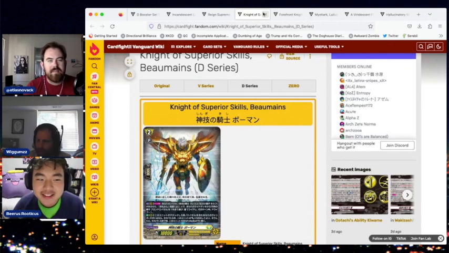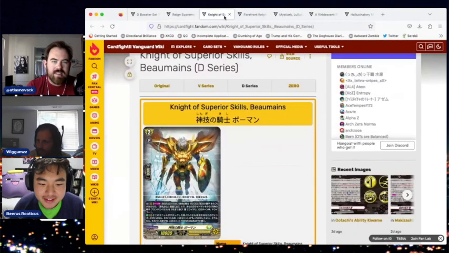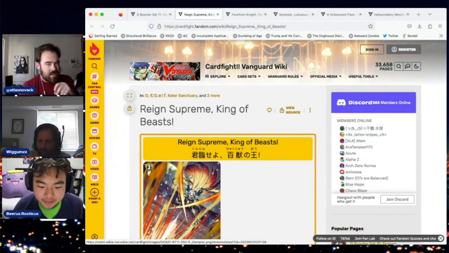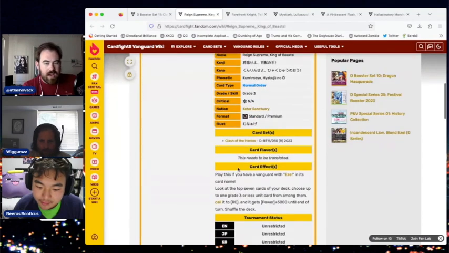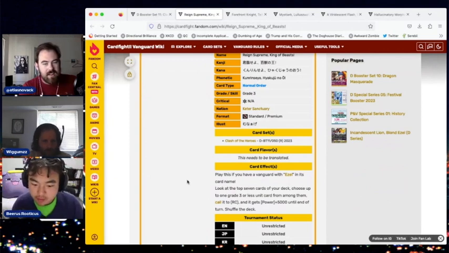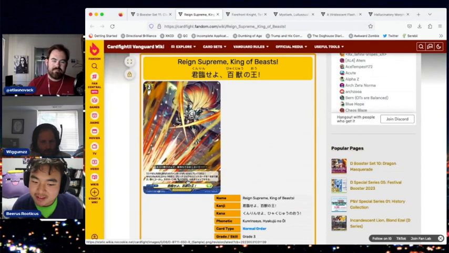Matt, any thoughts before I move to the order that goes with it? Okay. So, Gareth gets this order when he's rode on top of by Bowman. Reign Supreme, King of Beasts. So he also gets an order, like Vermilion did. Play this if you have an Ezel in the card name. Look at top 7 cards. Choose up to one grade 3 or less unit card from among them. Call it to rear. It gets plus 5k, shuffle. So it's a free search. Free search, free call.